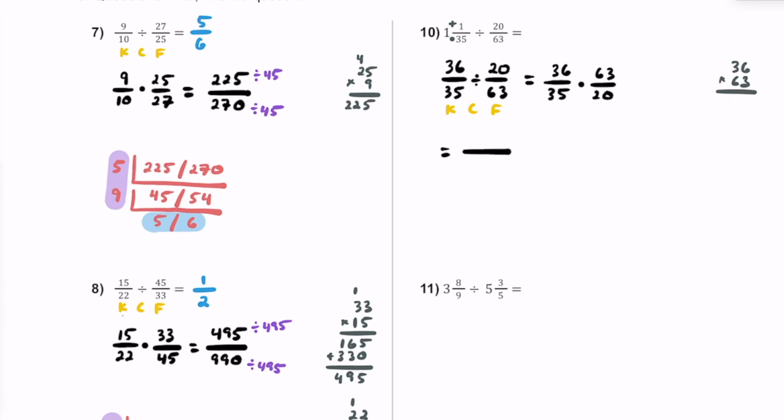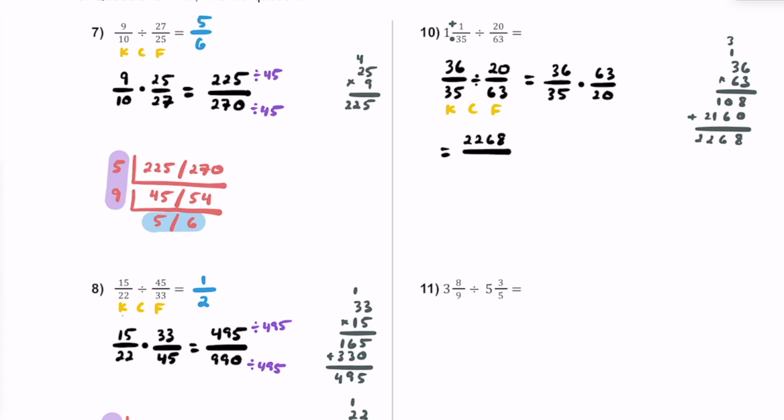Okay, and 6 times 3 is 18, carry the 1. 3 times 3 is 9, plus 1 is going to be 10. We're going to put a placeholder here. 6 times 6 is 36, carry the 3. And then 6 times 3 is 18, plus 3 is 21. So if we go ahead and add these two together, we're going to have 8, 6, 2, and 2. So our numerator here is going to be 2,268.